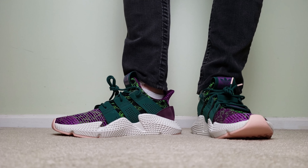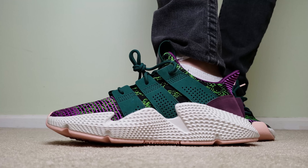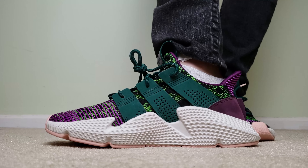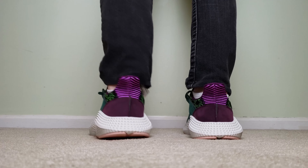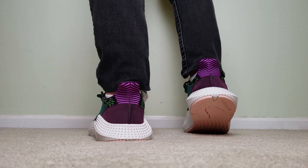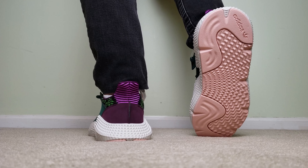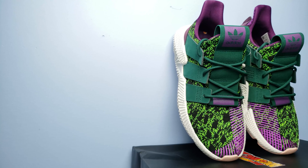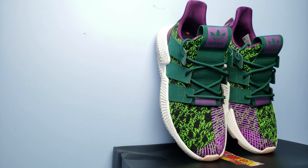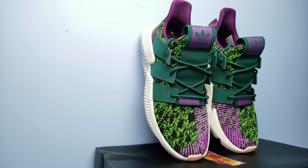Even through these shots, as I mentioned before, you can see that pink is just barely there and is really a nice accent color for the green and purple because it just stands out so vibrantly. I would definitely recommend this shoe if you're a fan of the colorway, or just a collector for the sole purpose of the boxes because those designs are absolutely legit and awesome. What do you guys think about the collaboration shoe? Is it dope? Is it just meh? Let me know down below. I think it's a pretty dope shoe and would definitely wear it to flex because it's just so unique.